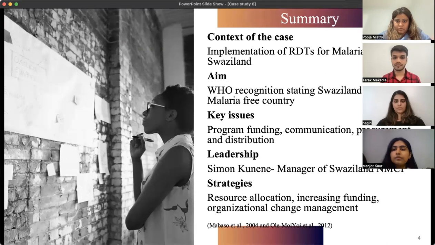Kunin thought the prevalence of malaria was overstated before RDTs were introduced in Swaziland, particularly at the clinic level where microscopy services were not immediately accessible. Patients received anti-malarial therapy even before they could get confirmation on their blood samples, as lab testing by microscopy to detect malaria took more than a week.